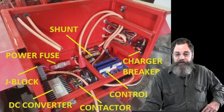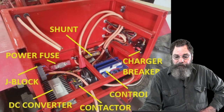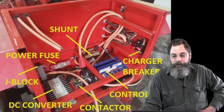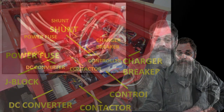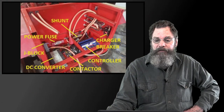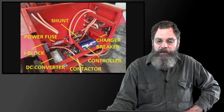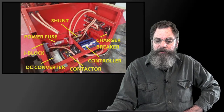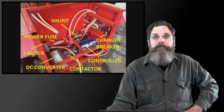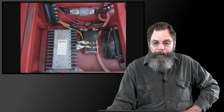We've got our DC converter, our controller, the shunt and the power fuse, the contactor, which is like the relay, and that little charger breaker on the right side is essentially just to let the charger have a way to pop a fuse if it has to. It's always a good safety measure.